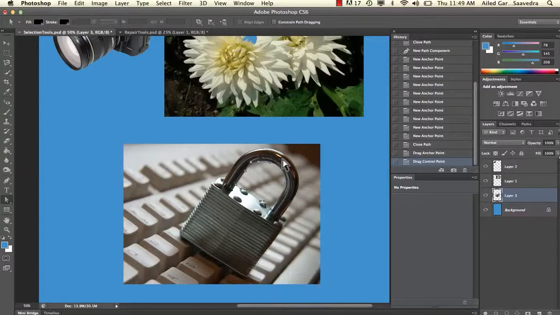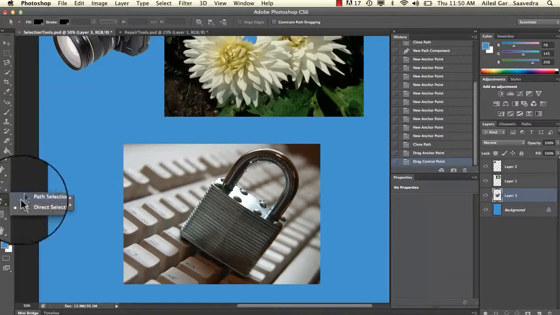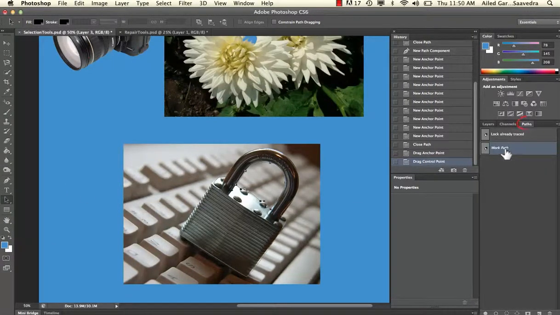Once you're done modifying, though, what I always suggest, and this is the tricky one, is that if you only have this part selected, it's only going to manipulate that area. So I always suggest after you're done modifying, go to your Path Selection tool, and then here in the Paths palette where it's been building itself, just go ahead and click off and then click on it, okay? And that means that when nothing is selected like this, but it's selected here in your Paths palette, then that means that it's all selected, okay?